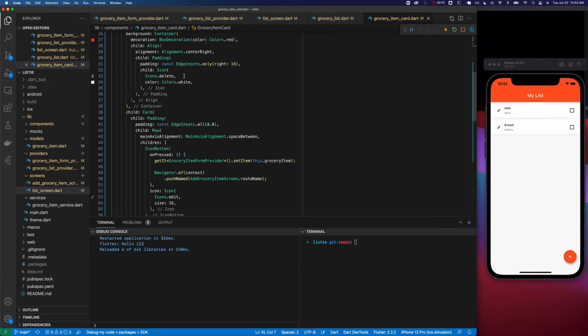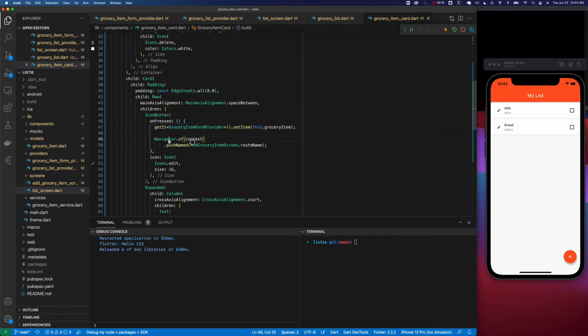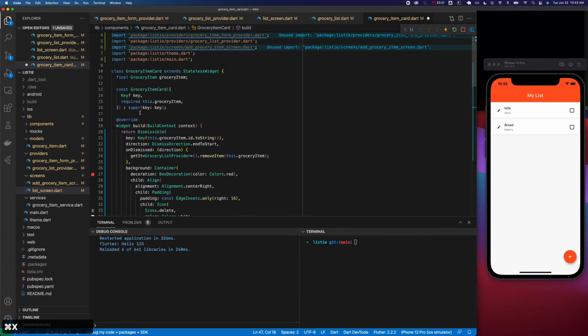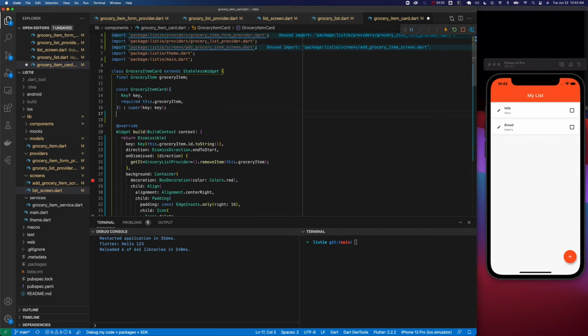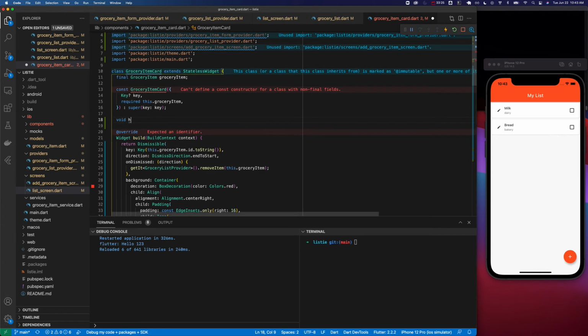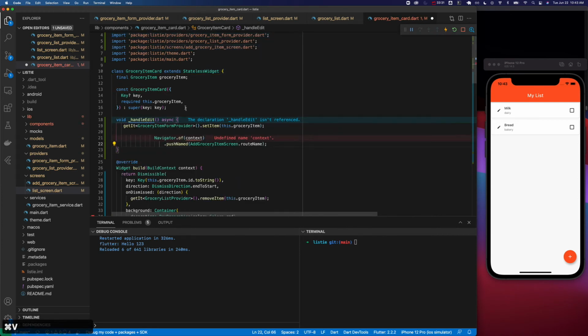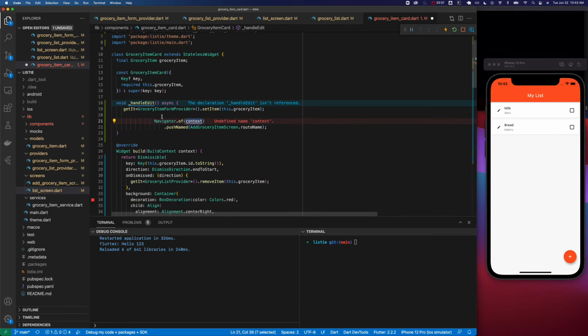So where is our actual on press event? So here we can also, and I'm going to move this now. It's getting a little bit bigger. Let's just make a function void handle edit. And it's going to be an async function. Paste that stuff in. Right now, no context.